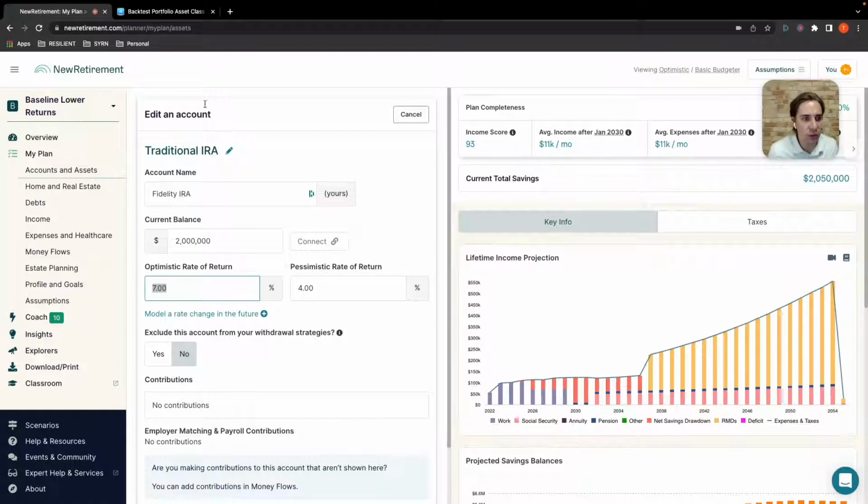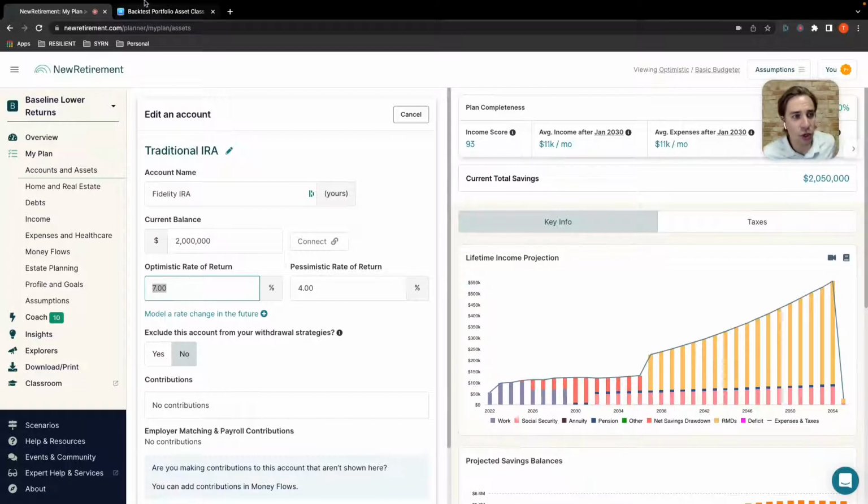And the reason that they do that is to just provide a cushion of room for error in planning and the potential for lower returns, or maybe even including an advisory fee if you have a financial advisor. It's like, if we experience lower returns, if I have some advisor fees, if there's some variance, at least you're erring on the side of caution. So what you don't typically want to do when you're plugging in a rate of return is be too optimistic, especially when you're really trying to err on the side of caution.